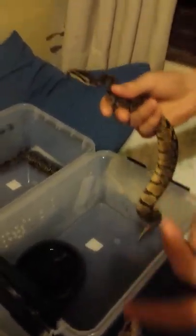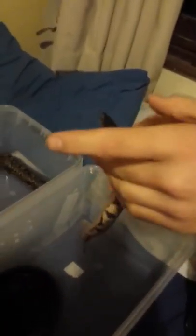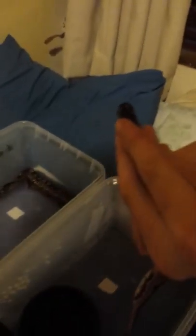Nice. Right, I'll just do the female because she's probably dying to come out. Basically, the best way to do an assist feed, if they're not force feeders, get two thumb and middle finger just literally over the side of the head, and then put your index finger over the top. Just about opens the mouth like that.